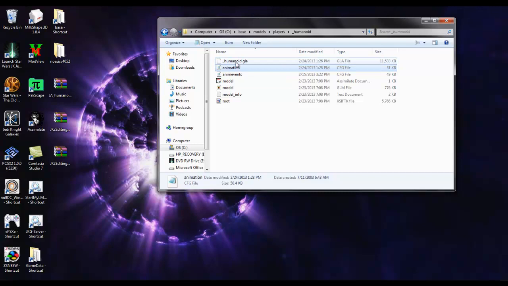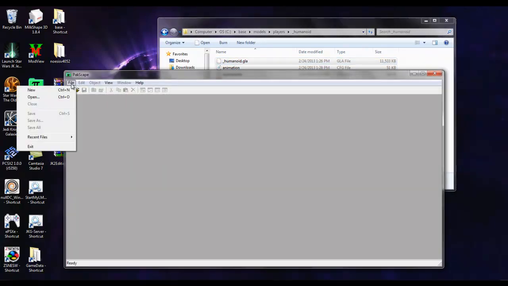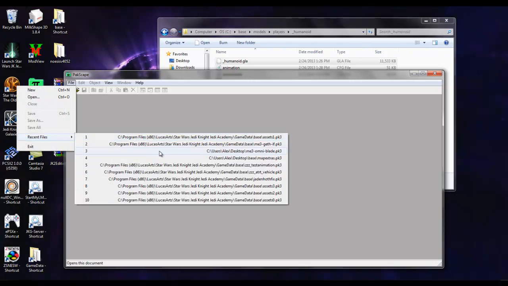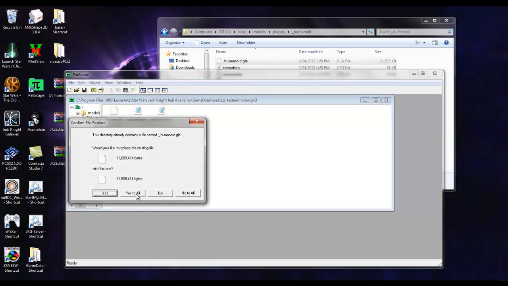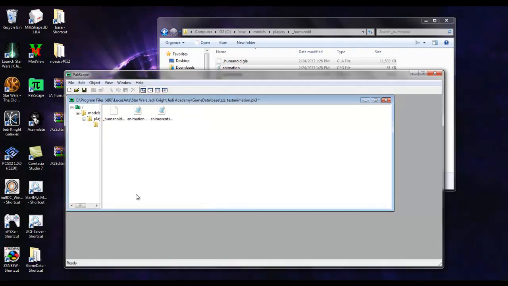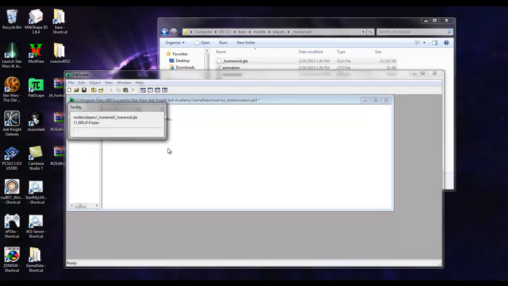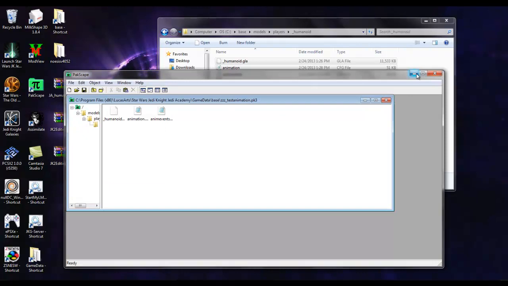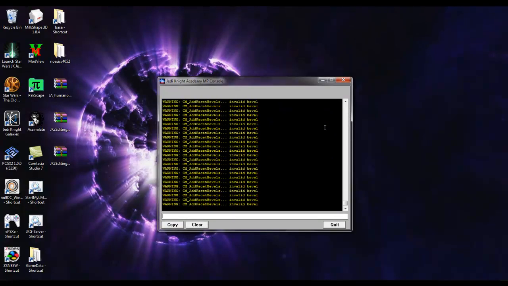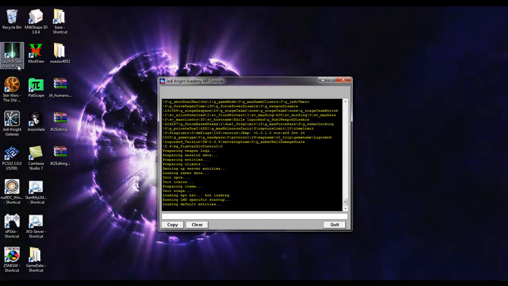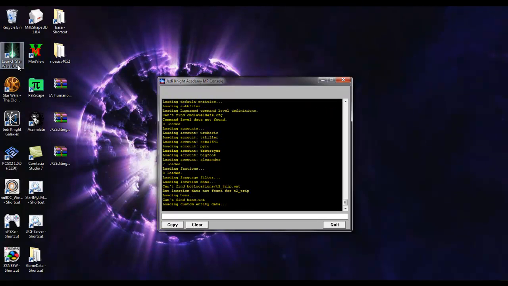I'm going to take my new animation, a new humanoid GLA, open up Packscape. I've already made a file, but you'll of course make a new one. I've got my folder structure going on, and I'm not going to overwrite the existing humanoid, because you never want to override any base assets. Sometimes you screw things up that way. Now, let me just launch this little thing here, and we'll see how it looks in-game.